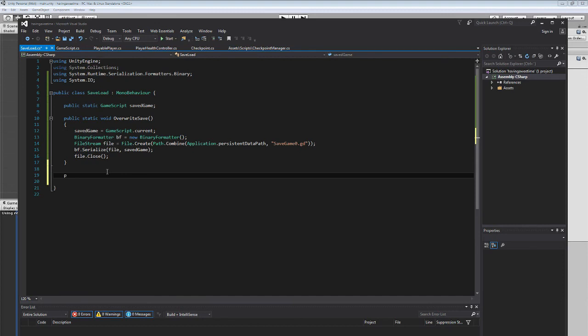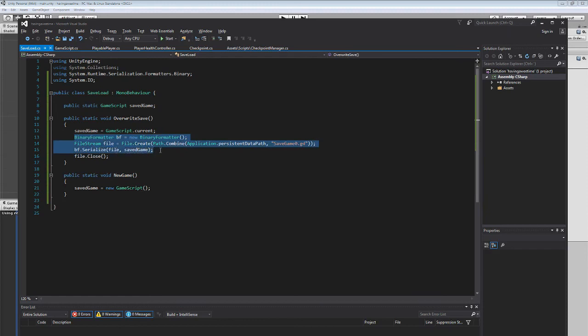And then we have to make a new public static void NewGame, and set the saveGame to a new instance of GameScript. And then we can copy this. We could also make a helper function, but who cares right now.